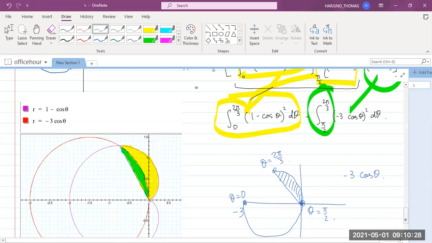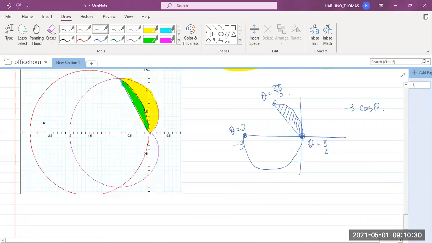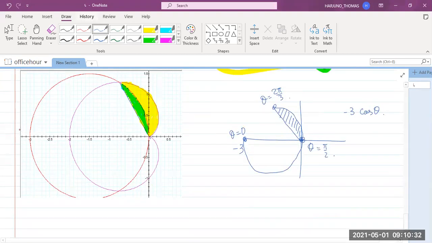So if I put it here, this is when theta equals 0. This is when theta equals pi over 2, and it goes back to pi. But you can only see that if you ever graph it on your own. I can use my graphing software to show it to you. Give me a second.